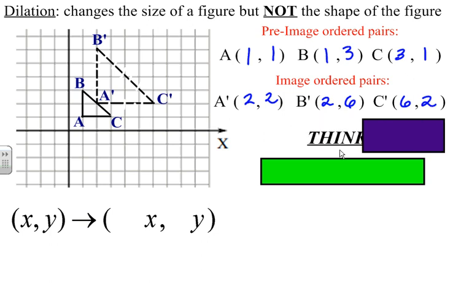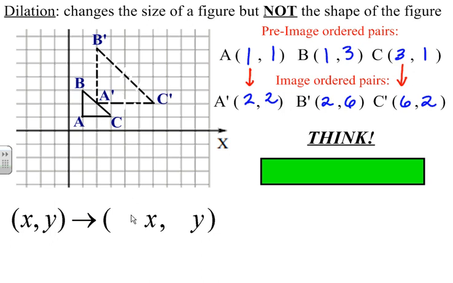Now what we have to do is think a little bit. We need to look at the relationships between the points. On point A, the x's went from 1 to 2. With the scale factor we need to be multiplying, so we think, 1 times what gives us 2? Hopefully we all think the number 2. We can check that over here. Is 3 times 2 equal to 6? It is. So we can see the scale factor on the x is 2. And it is enlarging, so we do want a number greater than 1. So we're going to put a 2 in front of the x to represent that it's going to double.